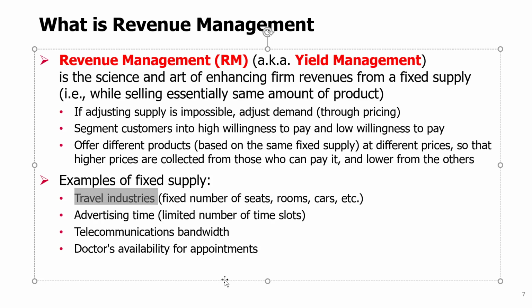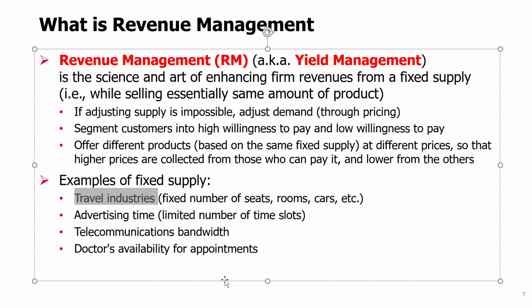Perhaps it's not possible or not easy to change the type of plane that will be serving a particular connection. And so a lot of the time you have a fixed number of seats that are available and that will fly empty or full. They have to fly. So we try to maximize the amount of revenue we can obtain from this fixed capacity.